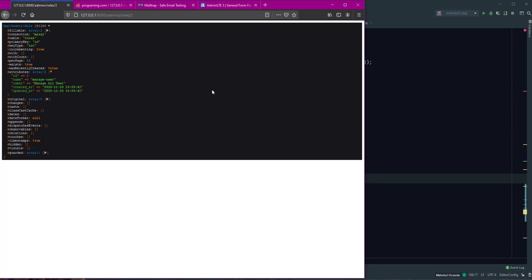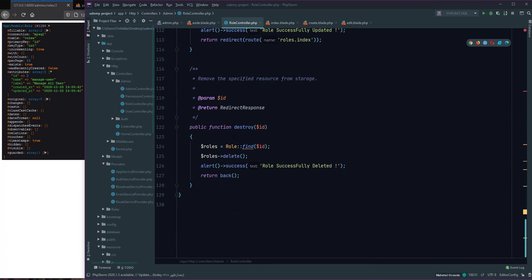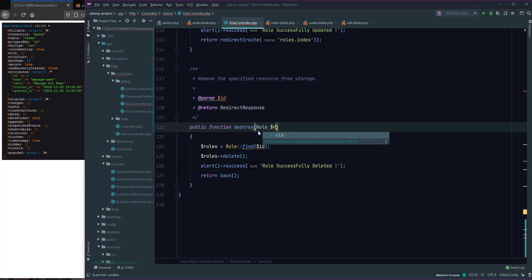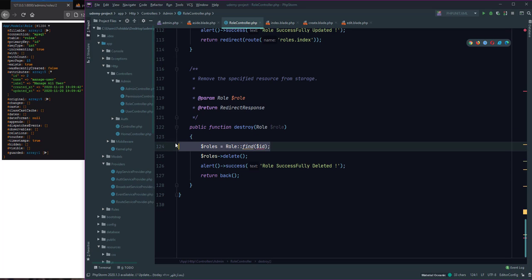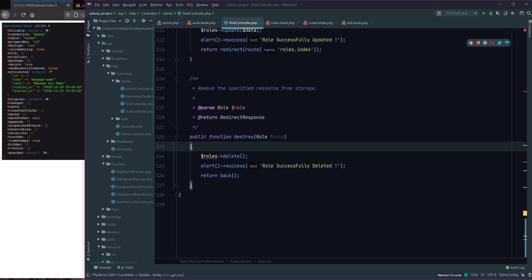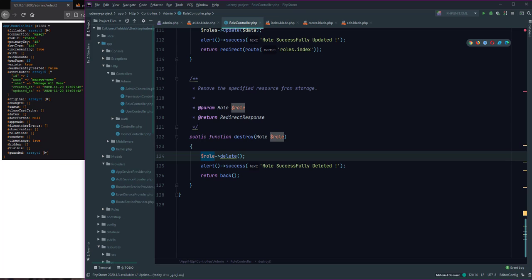It works. We can use model binding in this. Just change to role and $role and update this to use $role.